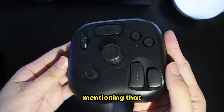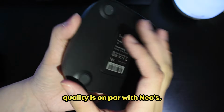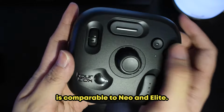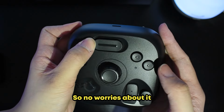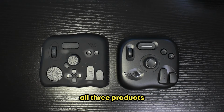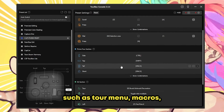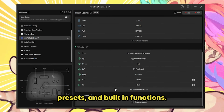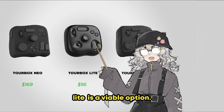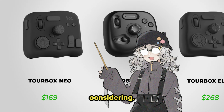However, it's worth mentioning that although Lite lacks the directional pad and dial, its build quality is on par with Neo's. It's resistant to oil, lightweight, and its weight is comparable to Neo and Elite, so no worries about it slipping off a graphics tablet. Additionally, all three products share the same software functionalities, such as Tour Menu, Macros, Shortcuts, Presets, and built-in functions. If you're new to their products, Lite is a viable option. Its price is about half of Neo's cost, so it's definitely worth considering.